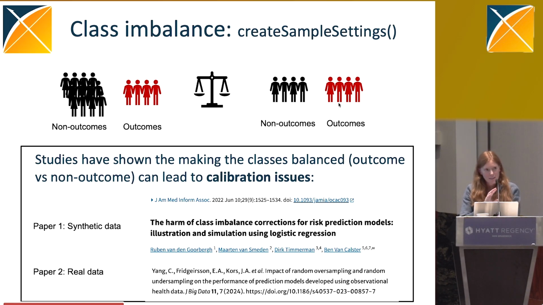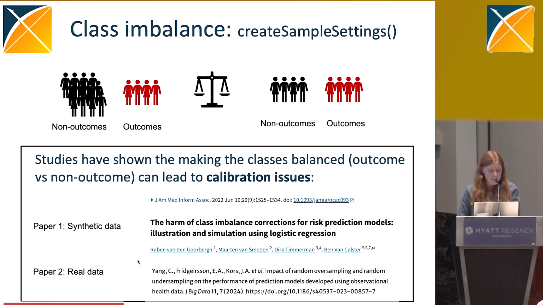That has some elements of truth. Machine learning algorithms generally learn better, because of the objective functions they have, when you have balanced classes. But in reality, we have an imbalance in our application data. When you're applying these models, the outcome is rare. And if you balance, numerous studies have shown that you will create a model that's miscalibrated. So we recommend that you shouldn't do any sort of balancing in general.